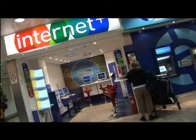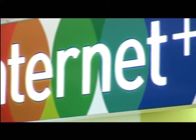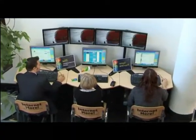Spectrum Interactive are an internet services business. We service 25 of the UK's busiest airports and about 600 hotels with both internet terminals and Wi-Fi products. Spectrum are now the market leaders in internet terminals, particularly in airports. So we felt that looking at media screens and developing digital signage was the next logical step for the business.